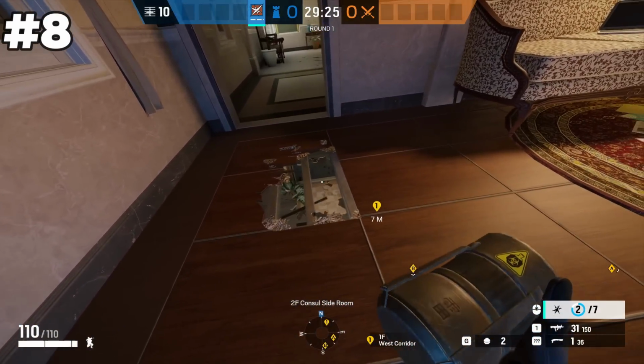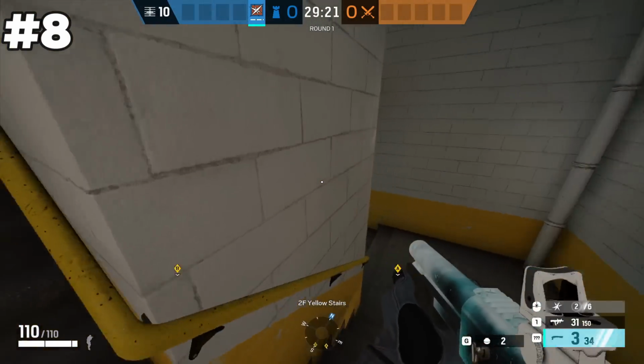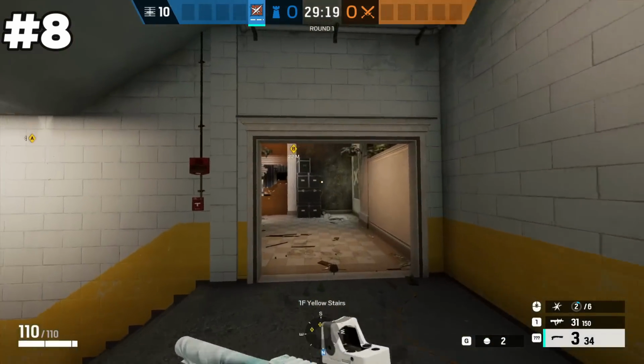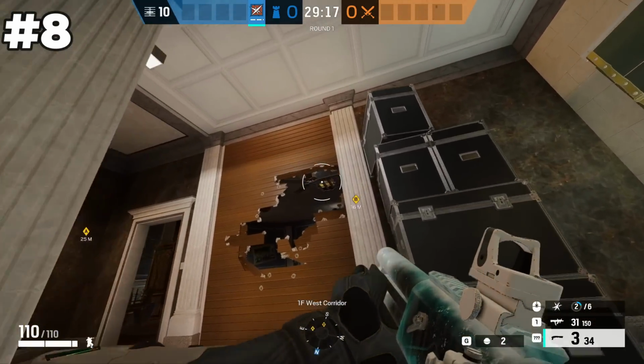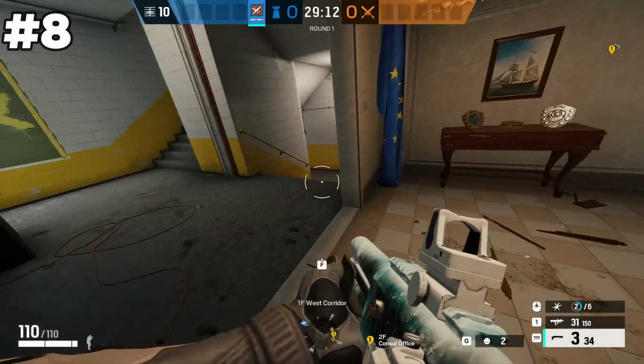So what you want to do is come to the door in console just before the small room and shoot through into piano below you. You then want to shoot into piano wall itself, and this will show you the whole way just outside piano and by the double door of yellow stairs.